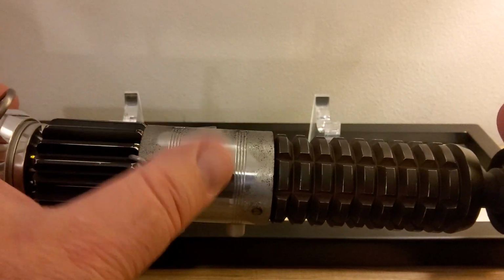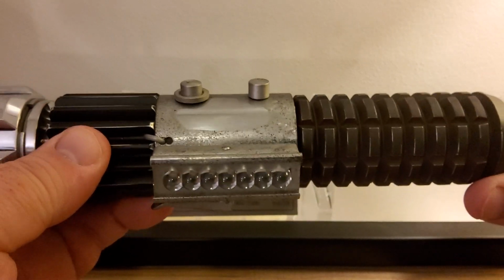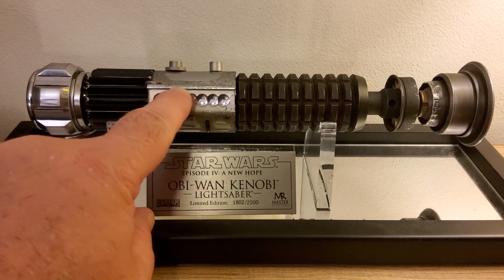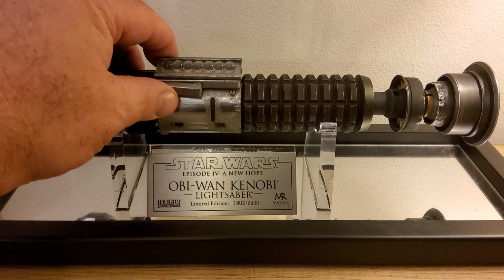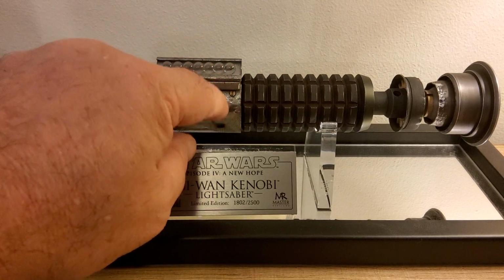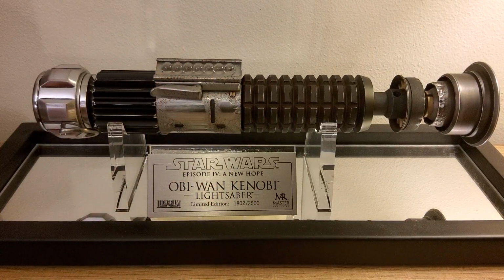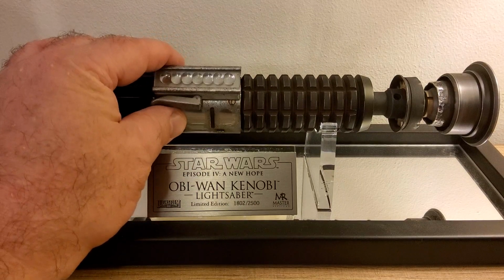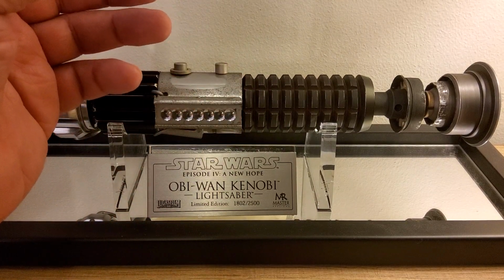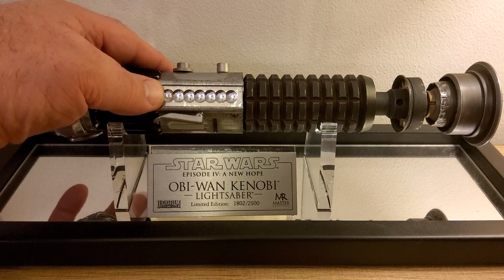This center piece here was a centerpiece from the normal Graflex flash handles that they were using to make the other two sabers with. So you had a very similar thing like with Luke's and Vader's saber. You have this centerpiece here with the bubble lens, and the original Graflex piece. This was a lockdown. This clamped the metal pieces together. For some reason or another, there's a nail here or a screw in there, and I think that might have been the prop makers using that to screw this down into something here to keep them from coming apart. I don't know the history. But they utilized a little bit of this anyway, using similar parts for the other two sabers to have a common thread of the way the in-universe sabers were built, and they all had this same kind of bubble lens assembly, which I'm assuming was to turn it on and adjust the blade length and turn it off or something like that.